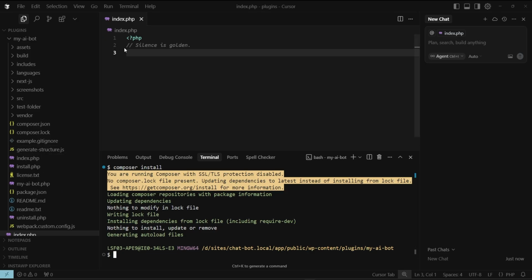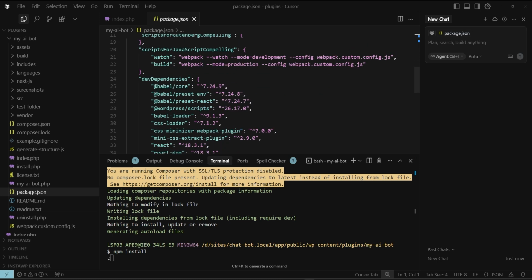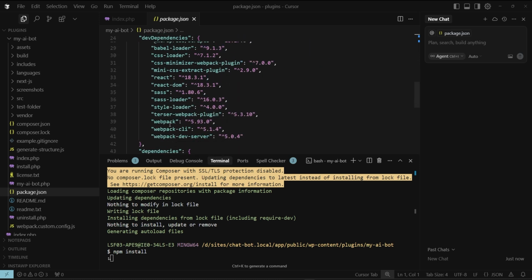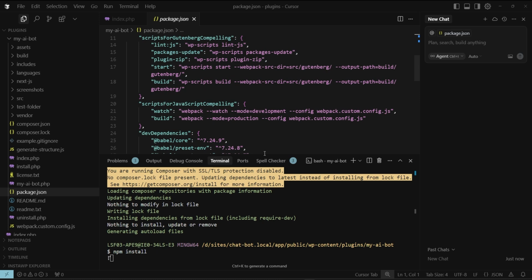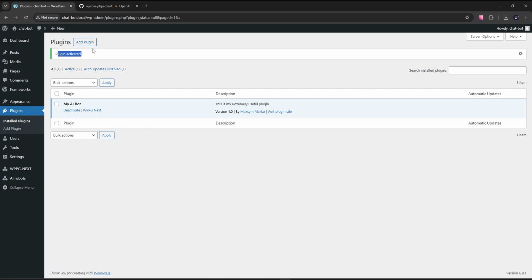Then our website will be using JavaScript, so we need to install some packages for JavaScript. There are several main packages and thousands of dependent packages. So yes, while it is installing, I can go to my admin dashboard. Here you can see this plugin. It is activated and working well.